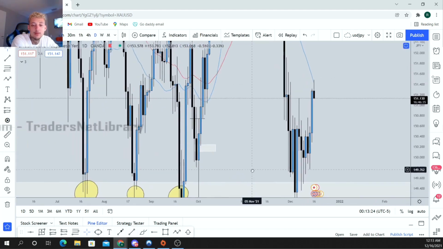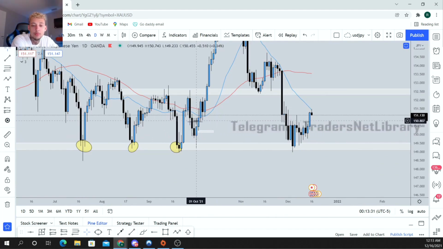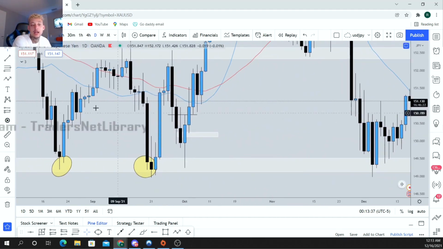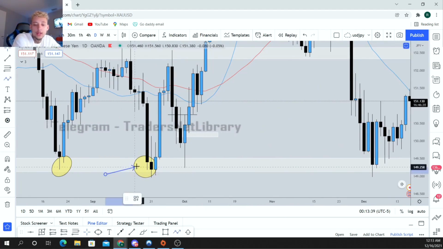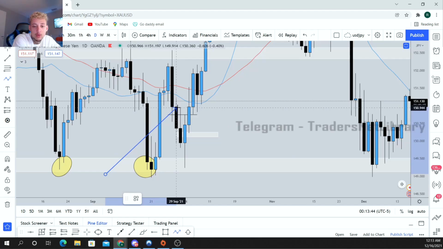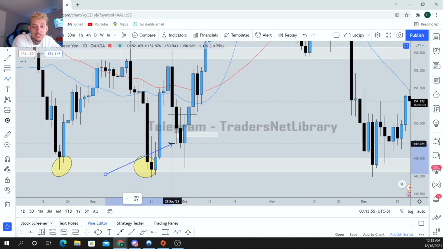What does a daily time frame look like? We have a nice bullish variation pattern right here. Notice how we broke above the previous day's high. Notice how we broke above this day's high as well. Now let's take a look at the daily highs and the daily lows, right? So notice on this candlestick, this is a lower high. Why is this a lower high? Well, if we look at this day, it's lower than the previous day's high. And this is a lower low. Why is this a lower low? Notice because on this day, it's lower than the previous day's low.